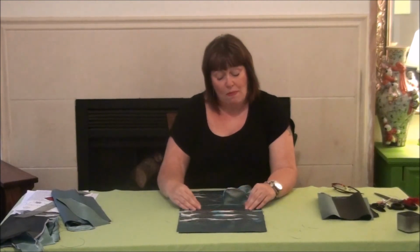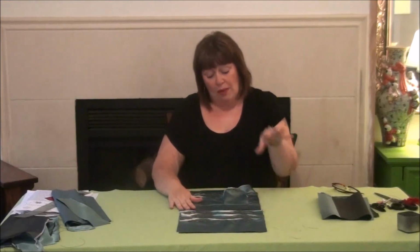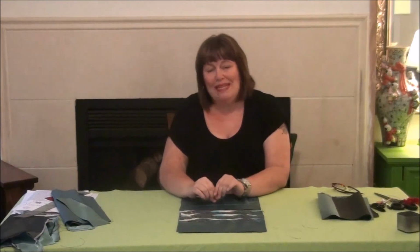So in part 3A, we prepared our pockets, cut them out, edged them, very important. We made a cell phone pocket, we made a zipper pocket, and then, because we are like that, we applied the phone pocket on top of the zippered pocket, just to give you another option. So now we're going to go ahead and make some layered pockets.